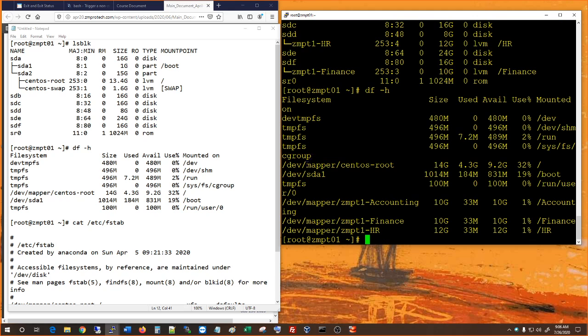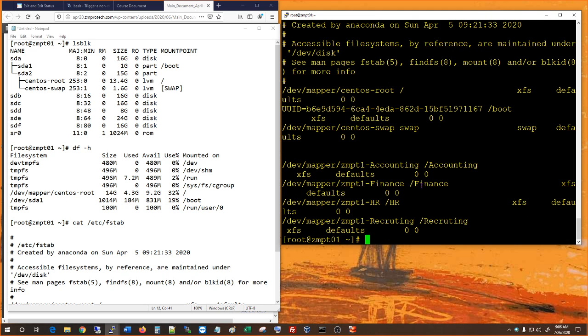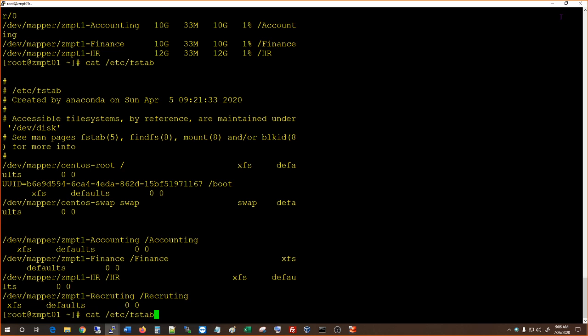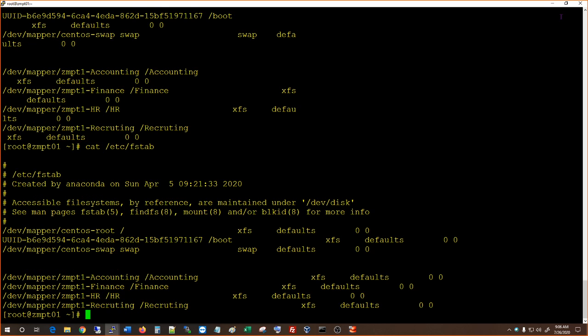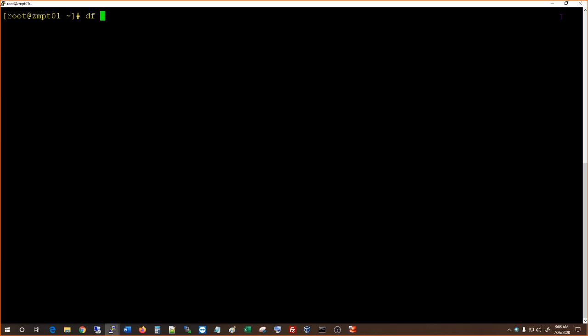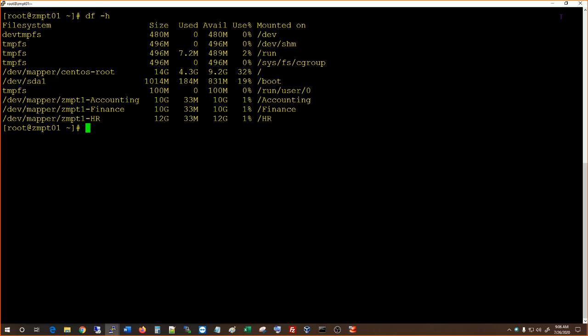It already has mounted that drive for you, and it has made the fstab entry. I'm going to clear this and do df -h again, and you see it's all nicely mounted here: accounting, finance, HR.